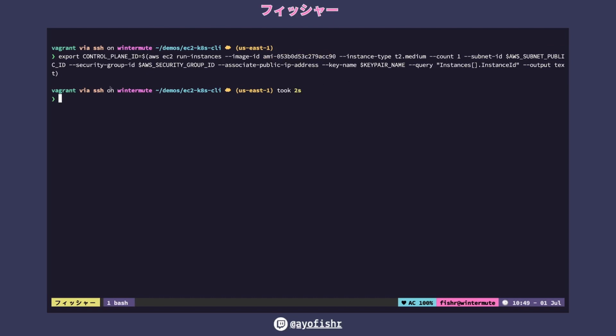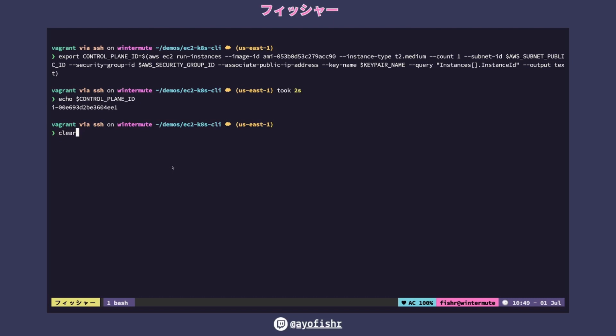We pass it the subnet ID. We pass it the security group ID, right? And then we associate a public IP address. We associate our key pair, right? And then we query the instance ID, and then we output that into text. So if we echo control plane ID, we've got our control plane instance ID.